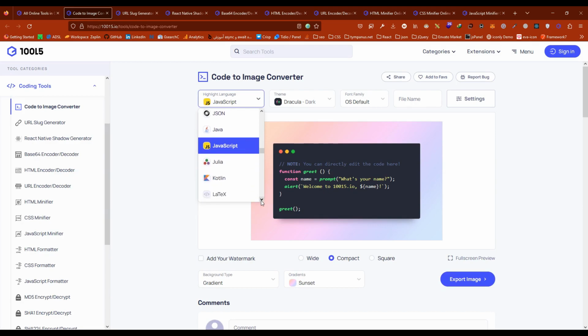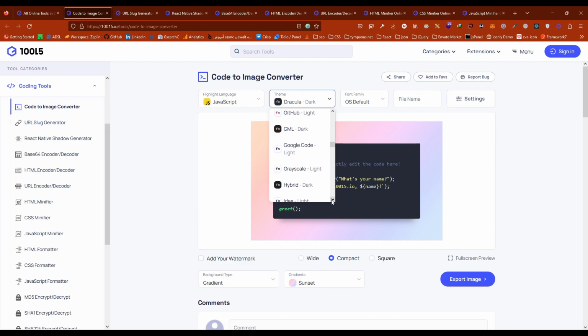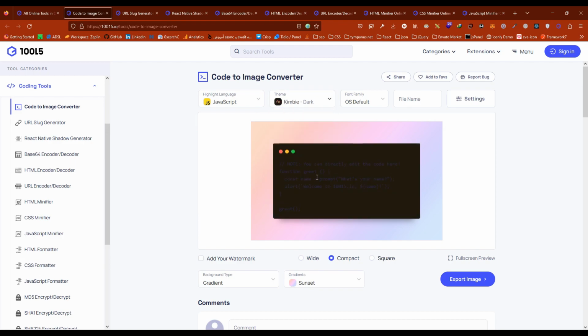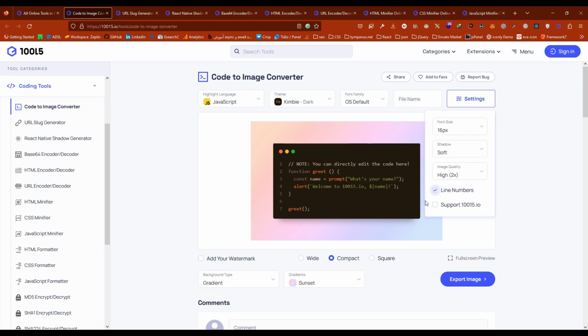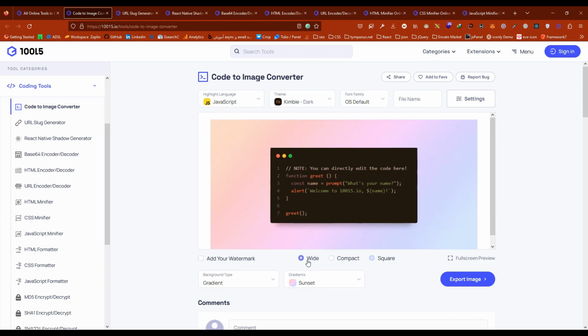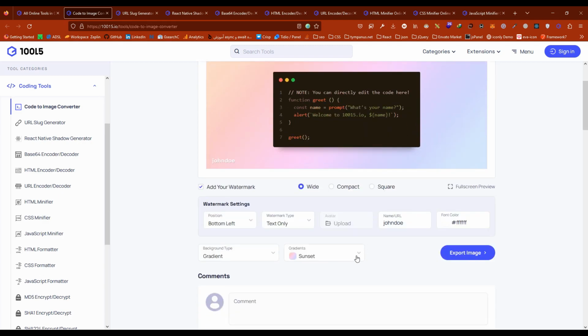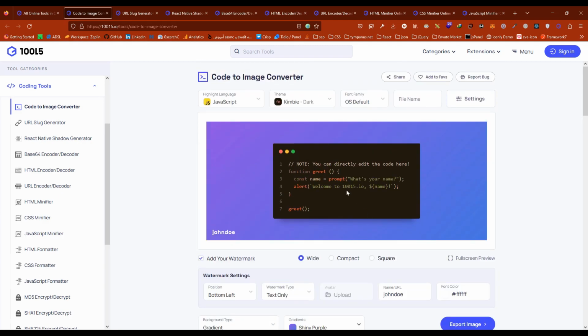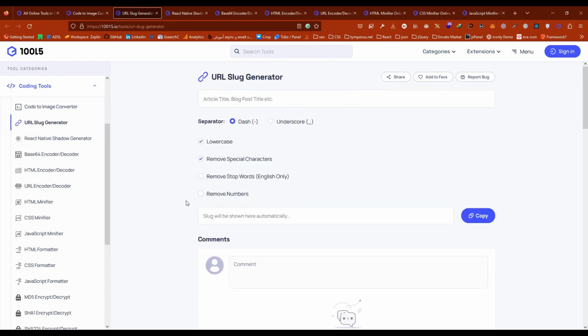In daily life of a software developer or engineer, it's very common to share his or her code snippet online with his colleagues, friends, or even followers on social media like Twitter, LinkedIn, Instagram, and so on. It doesn't matter if you are a front-end, back-end, or mobile developer, or even a full-stack developer. You can use this tool to generate code images and share your knowledge with the community.